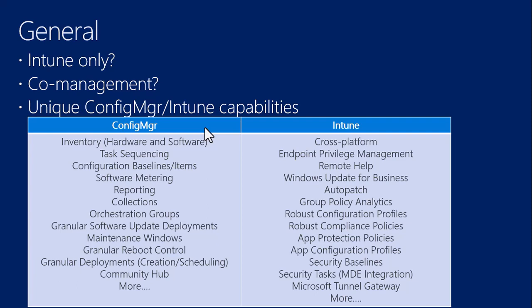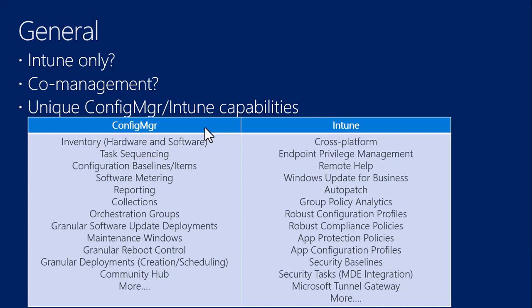So just to be clear up front, you probably know this, but just to say it: co-management is a Windows-only scenario, meaning if we're talking about other platforms that Intune supports, iOS, Android, Mac, Linux, whatever, the concept of co-management does not apply. Co-management only applies to Windows because only Windows can receive management from ConfigMgr and from Intune. ConfigMgr doesn't support any platforms outside of Windows. So that's the reason.